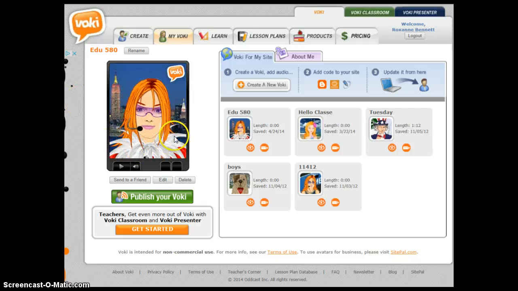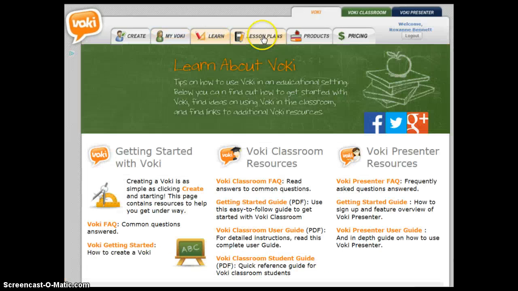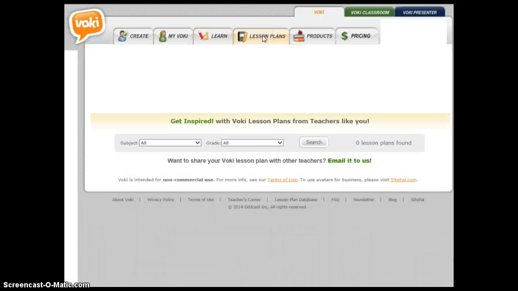Now with this, I've used this a couple times in my classroom, and the kids just stop everything they're doing and look, and they want to play it over and over. I've used it for a morning message before. I've used it to tell them what we're going to do for the day. I've also used it for objectives. Now with Voki, they also have some other advantages to it. They give you some options of learning more about their tools. Then they also have lesson plans, which are beneficial.